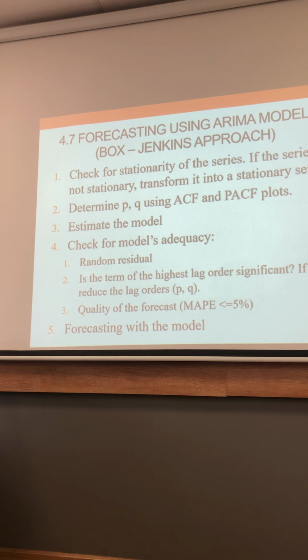After you have determined the stationary series, then we will specify the ARIMA models for the stationary series. Okay, we will observe the correlogram of the stationary series and then determine the orders P and Q of the AR term and the MA term of the ARIMA model, using the ACF and PACF plots. In the next step, we will estimate the models that we have specified in the previous step. We estimate them using EViews, using the ls command.